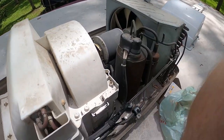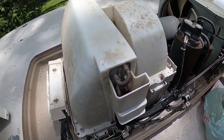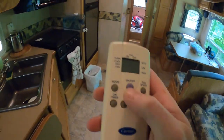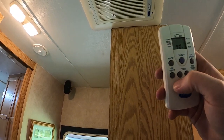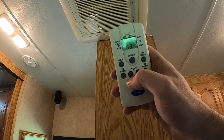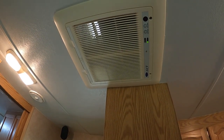But this should be good enough to see if our compressor and our fan will start on their own now. I'm going to give a check over and go down, and yeah, we'll give it a go. All right, you guys cross your fingers for me, because we're about to find out if we won. So there's the AC unit. Oh, go please. Mode, cool, temp, auto. Holy smokes. It works! It works, it works, it works!